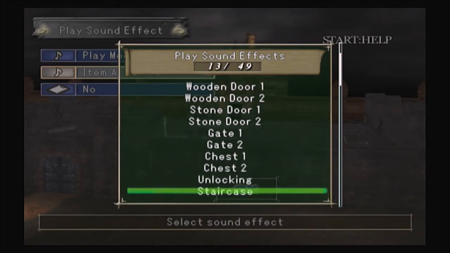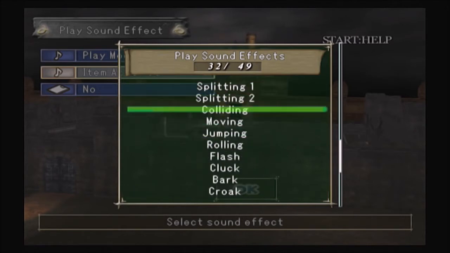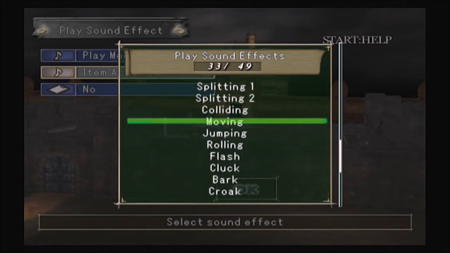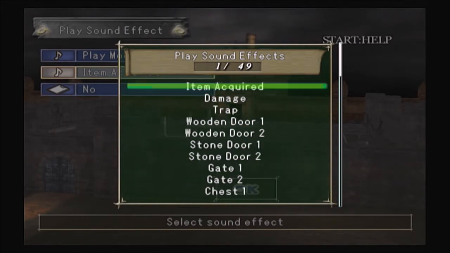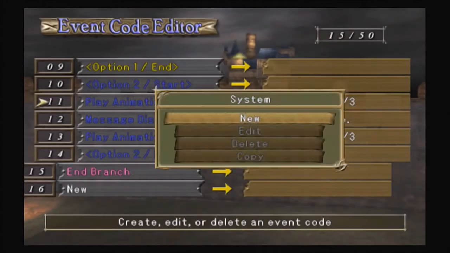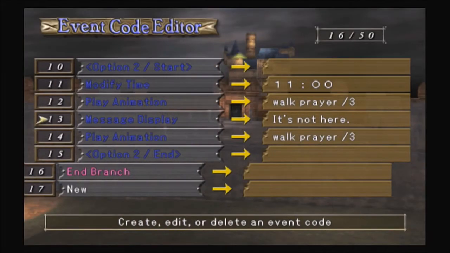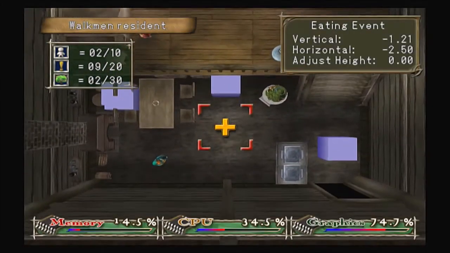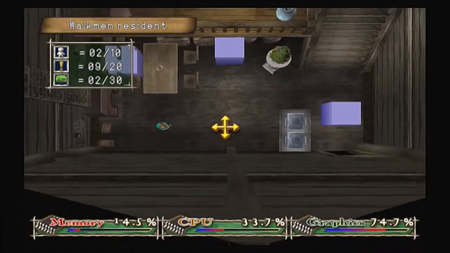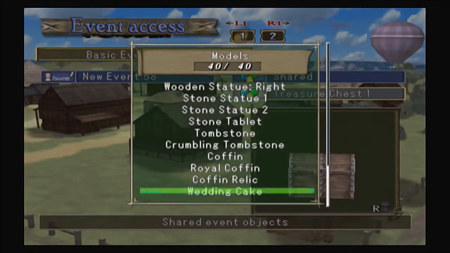Can't stress how useful variables are, and it's really not that hard to understand how to use. You just have to take a little bit of time and understand what it actually is. But moving on, what I'm doing in this particular room is I'm trying to set an event where the player is going to be facing some turmoil from the outside.